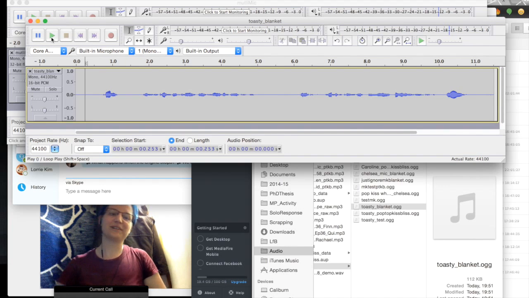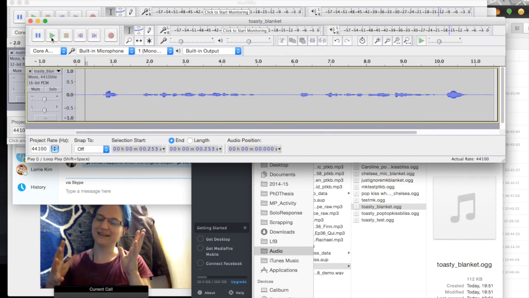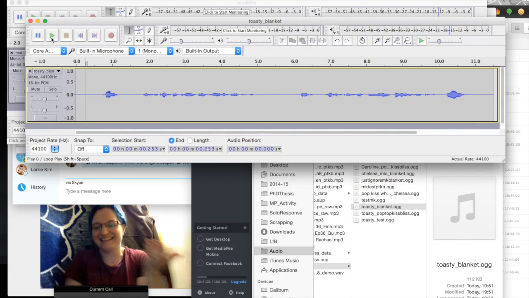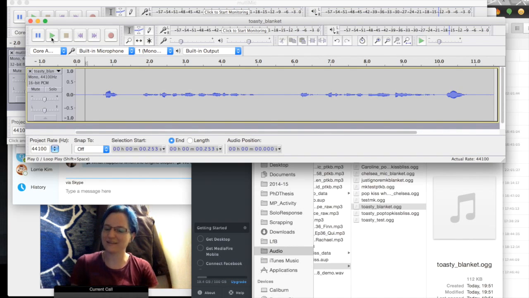Excellent. So, Toasty, can you describe the space that you're in? Let's see. I'm sort of in the corner of my bedroom, and it's a pretty open space, except that I'm facing into the corner. And I sort of put a quilt over my head when I did that. It sounds actually like you're tilting your head a little. I don't know if that was happening. Yeah, I guess that's true. How can you tell? That's what it sounds like. Am I the only person that thought that? That's what it sounded like.